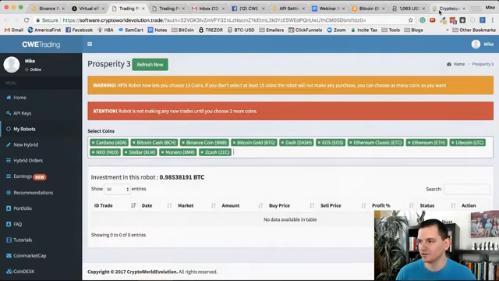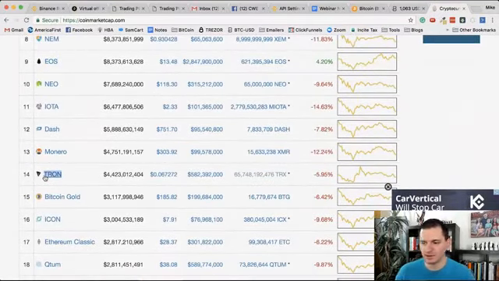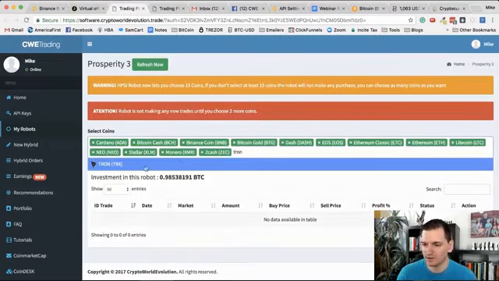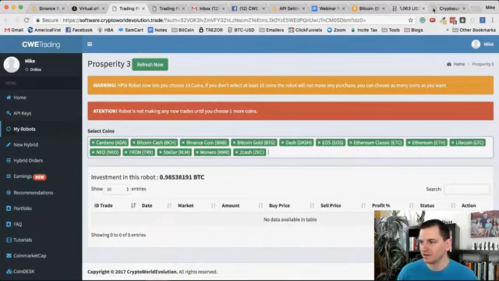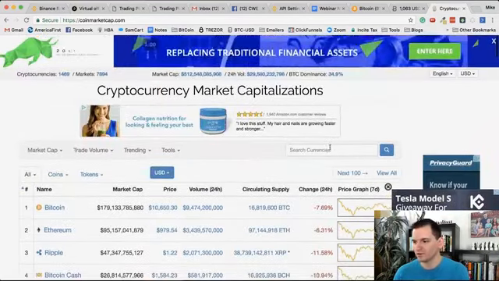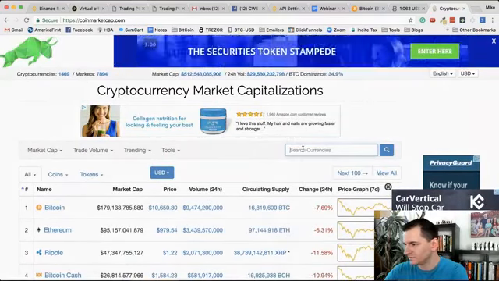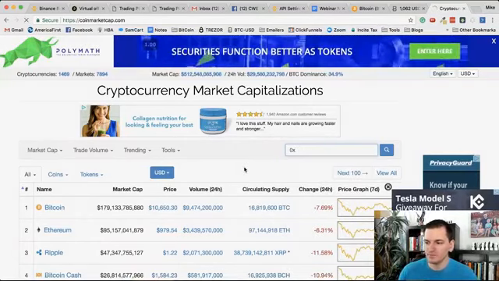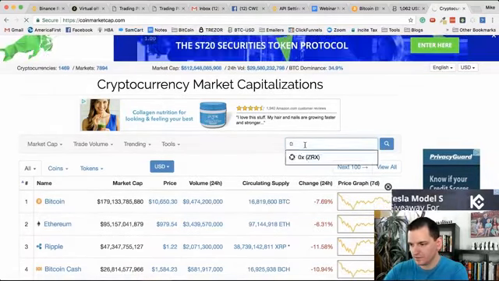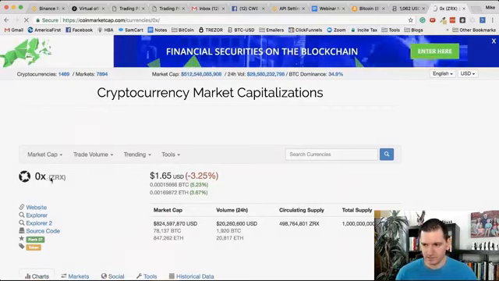Another coin that I've seen gurus talk about a lot has been Tron. So I'm like, all right, I'll throw Tron in my portfolio. So I'll just come over here, Tron. All right. So I need another coin. I've seen other gurus talk about, actually I have one guru I'm on his list. He trades millions of dollars. He says this Ox coin is going to be good. Or actually I think it's ZRX. Yeah, Ox. Yeah, this one. He told me to buy this coin.